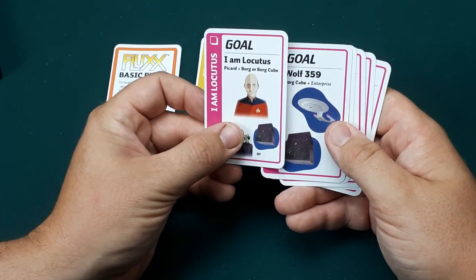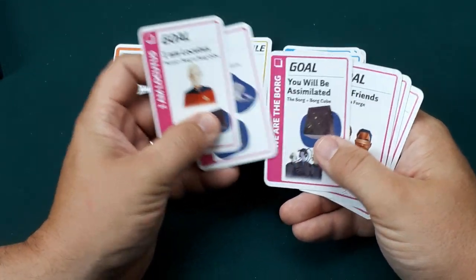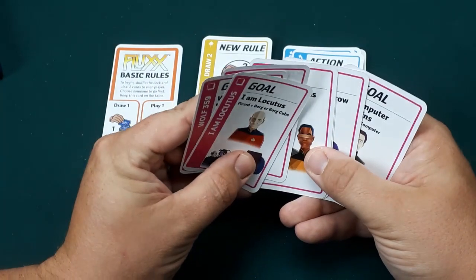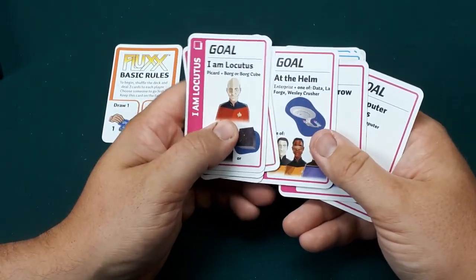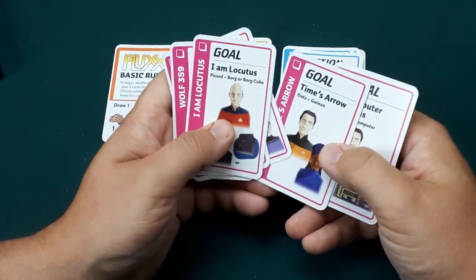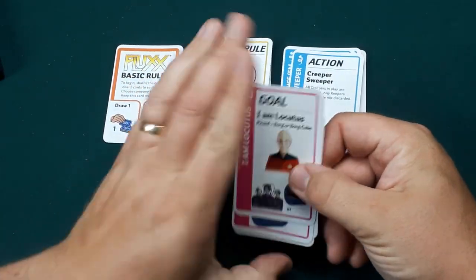I'm Locutus: Picard plus a Borg or Borg Cube. Wolf 359: Borg Cube plus the Enterprise. You'll Be Assimilated: the Borg plus the Borg Cube. Best Friends: Data and Geordi. So these are all the combinations to win with the TNG game. Goal At the Helm: Enterprise plus one of either Data, LaForge or Wesley. So whoever's been at the helm. Time's Arrow: Data plus Guinan. Goal Computer Brains: that's Data plus the computer.